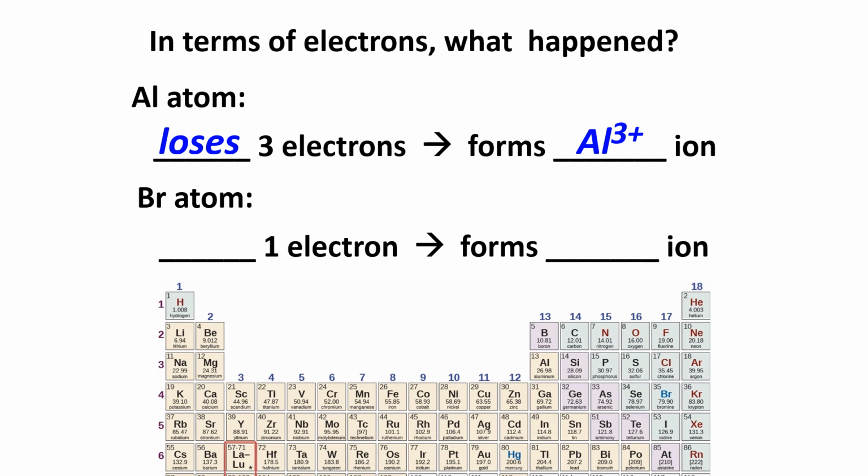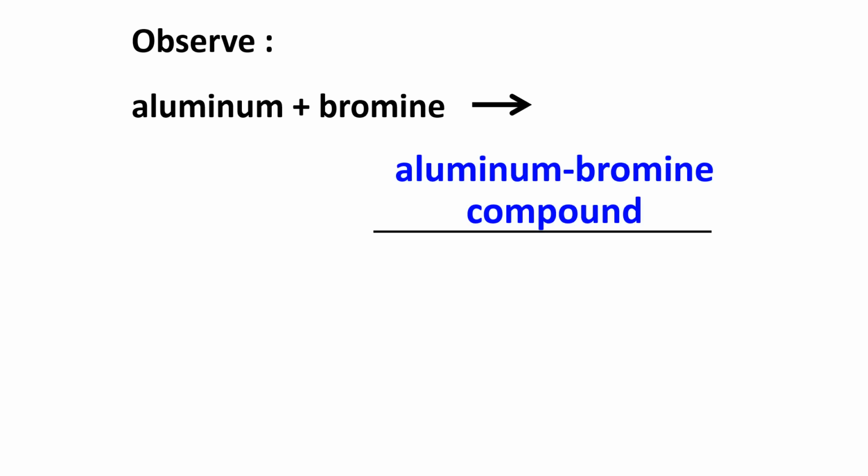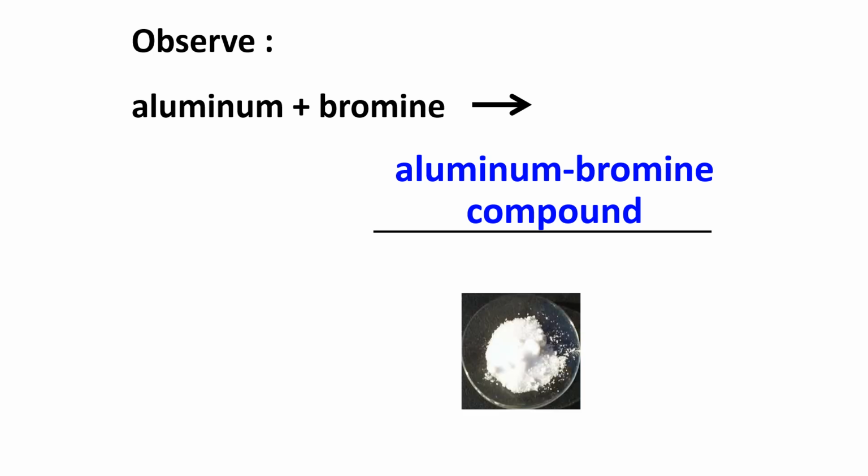For another example, bromine has 7 valence electrons. Since it is so close to having a full valence shell, it will simply try to take an extra electron from another element and form an anion with a charge of -1. With these ions having positive and negative charges, they will attract each other and form compounds. And here we have the aluminum-bromine compound. Sometimes these formations can give off quite a lot of energy to the external environment in the form of fire or explosion.